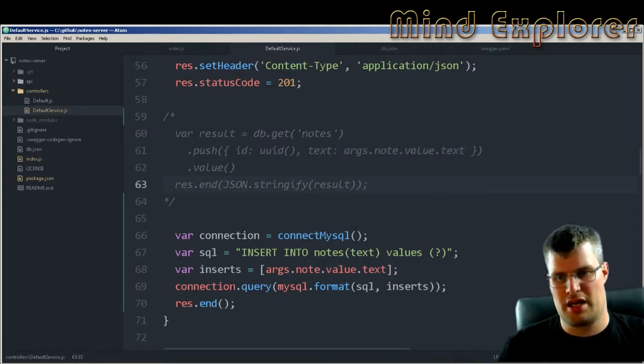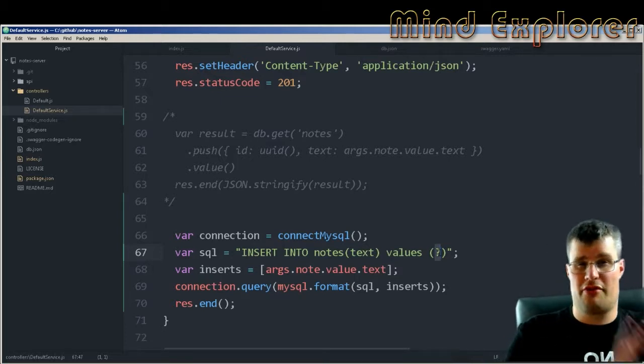And then I run a query on my connection with the MySQL format function. And this format function will take my SQL string and append the inserts on these question marks in a manner that I get secure values in.